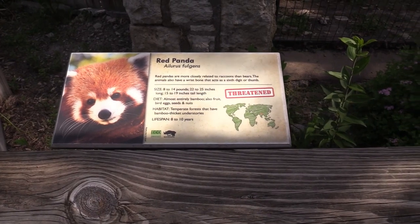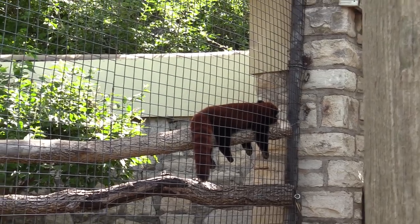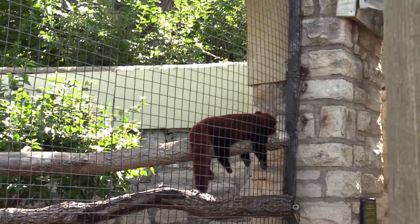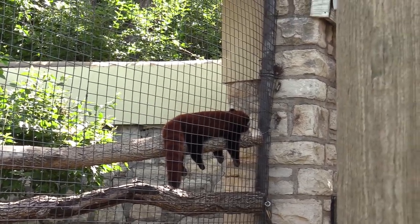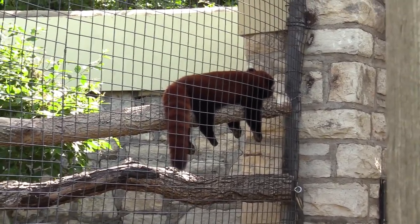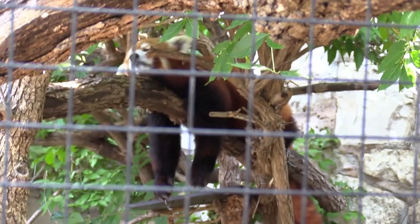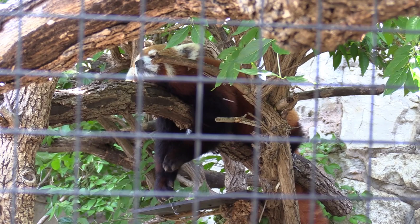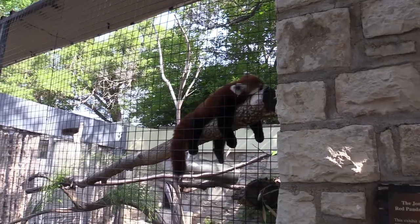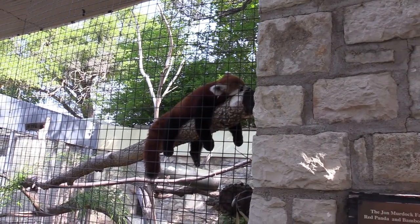We've got a red panda. I'm going to see the red panda — just chilling out in the tree. The sign says these animals like to spend a lot of time in trees, and usually every time I go to a zoo I see them up in the tree. There's a cute red panda. I see a second red panda — I can kind of see them resting on that branch. There's a really good view of the first red panda, and a much closer view of the second resting in the tree.